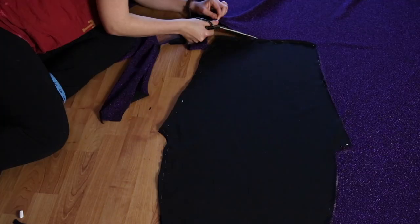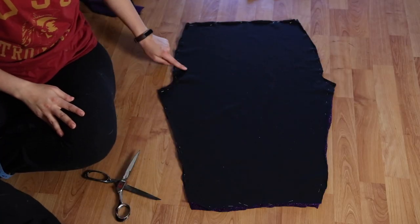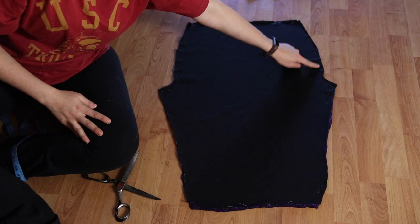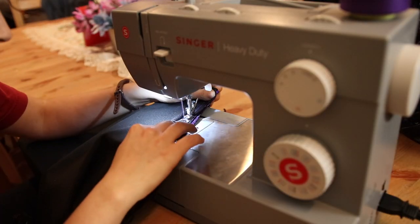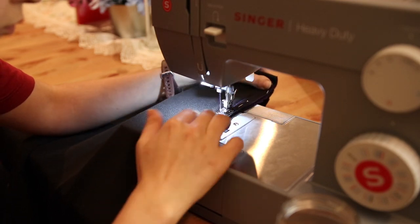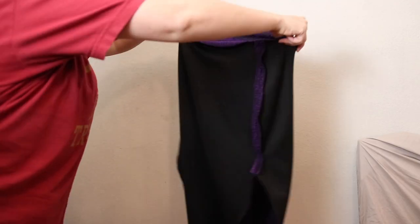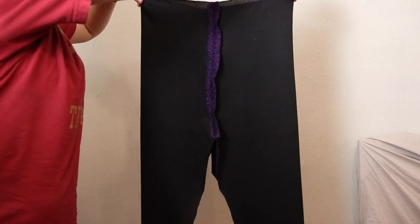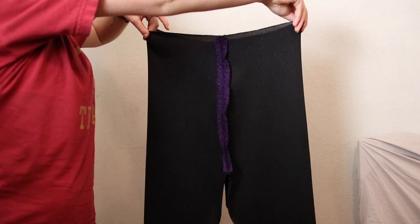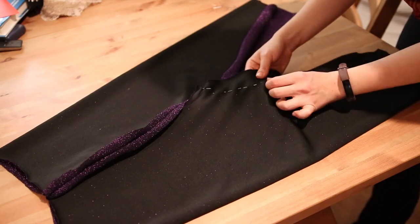Once everything was cut out, I took my 2 fabric pieces that were laid together with the inside facing out, and I sewed around the top. So from the waist all the way down to the crotch line. And once sewn, you can reveal what looks a little something more like pants if you fold it out the other way. So as you can see here, now I just need to sew in the legs from the inside, from the inner thighs. So that is exactly what I did.